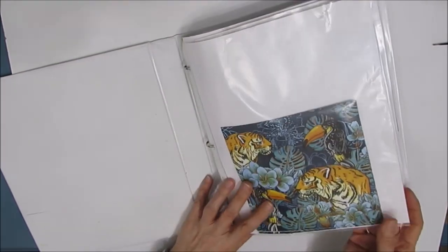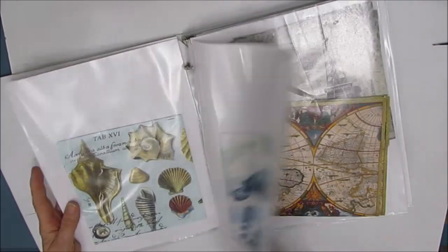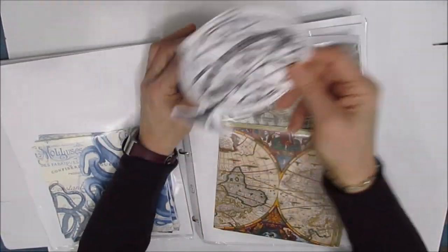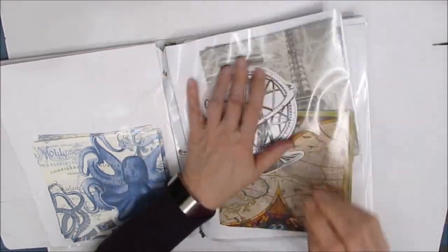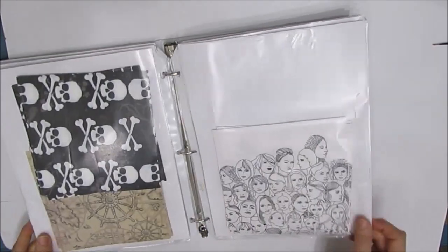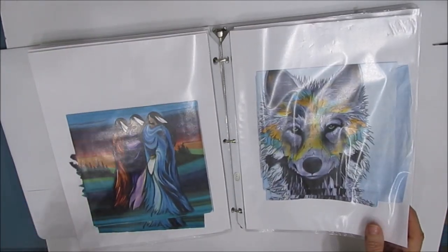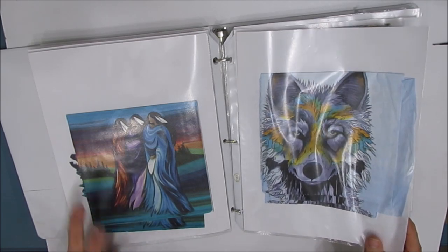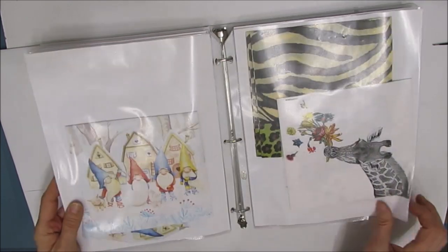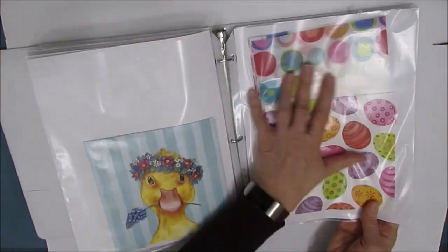Dollar store finds. So we've got tropical, ocean, we've got maps, world travel, and you know what? I've got this printable. I'm just going to tuck that in there because I'm thinking that could go together. Maybe. We've got people. Some of these are a bit more random. These are focal images that I have one of. And probably unlikely to get more of the same theme. So we have the Easter, and we've organized it.